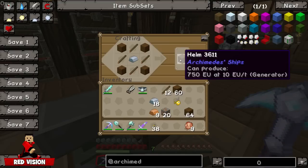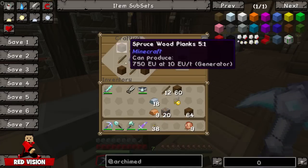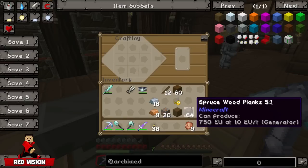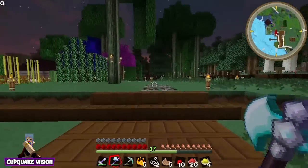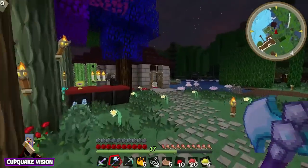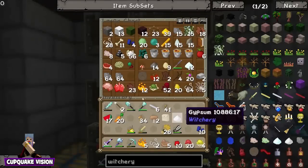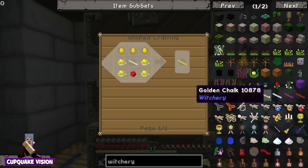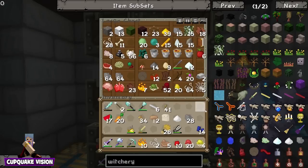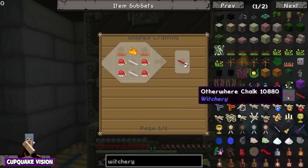Check it out, this is the pattern. It's super easy - once we make the helm, yeah. So you just put sticks top left, bottom and right. You want me to make it? I already made it! Oh, look at you. So we have that - I'll make you one too. Actually, we don't really need two. I'm gonna go out and get my chalk so I can craft that while you're making the ship. I'll come back over here so we're not separate.